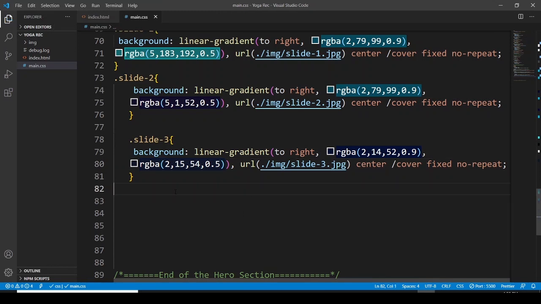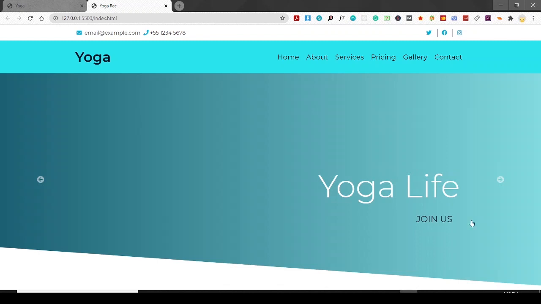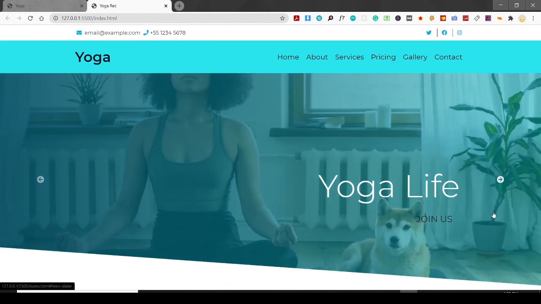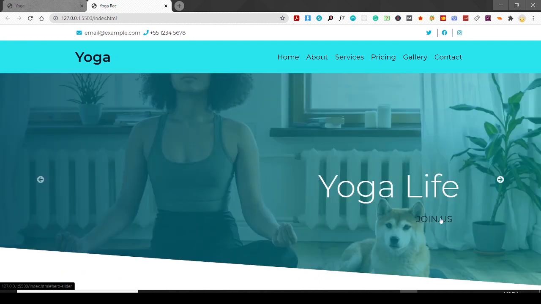Now let's use the no padding class. So no padding, and padding is going to be 0 here. Let's save it, move on to the browser, and let's see if we have done everything fine. Yep. So okay, now we have to work with this button.